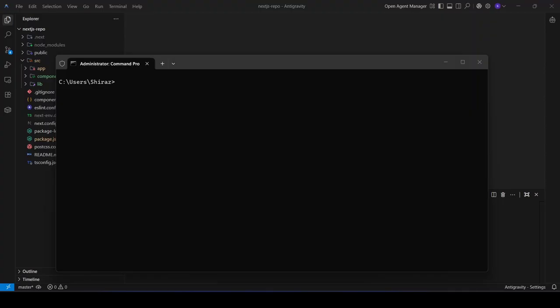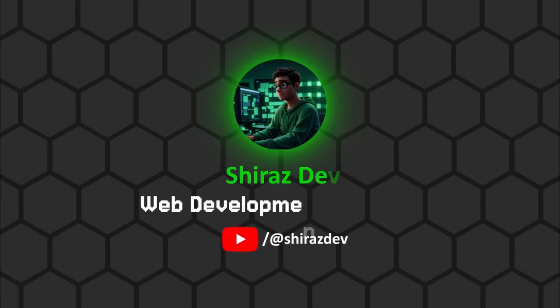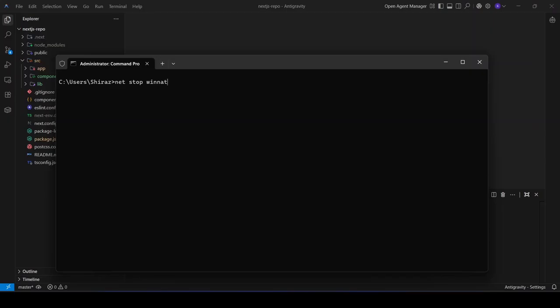So what you usually do is just run these two commands to clear up all of the ports that automatically sometimes get used, in which port 3000 is one of them. So the commands are this. The first command you need to run is this one, net stop winnat. Okay, this stops it, and then you just do net start winnat, and this starts it.